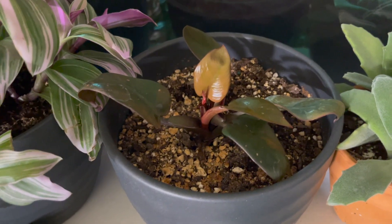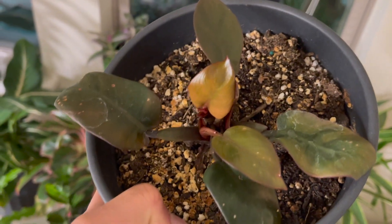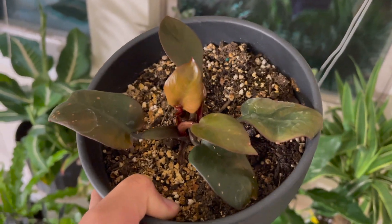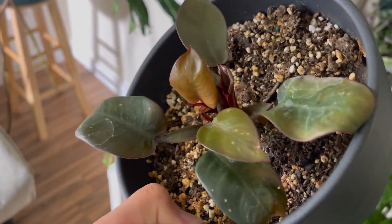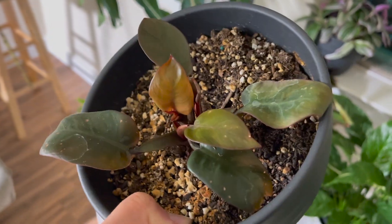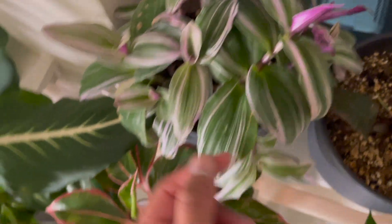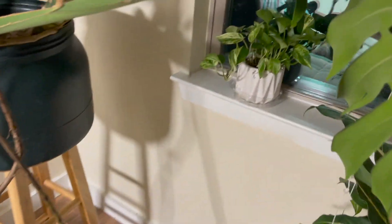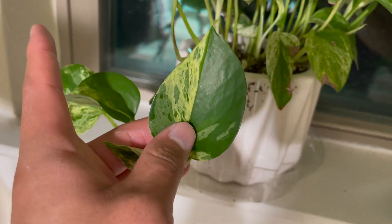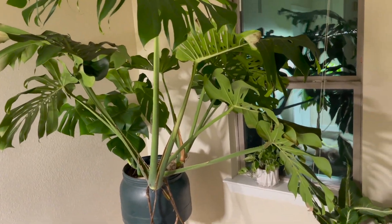This philodendron is finally putting out new leaves — it's been a hot minute and it's very small; I'm not sure what's going on with it. About eight months ago it did have some pest issues — mealybugs — but since treating it, it just hasn't done anything until now. The nanduk is getting really big; I think it's really enjoying these south-facing windows. And then this pothos — which I just finished repotting a while back — I believe it's a marble queen pothos. And then the monstera deliciosa and the peace lily.